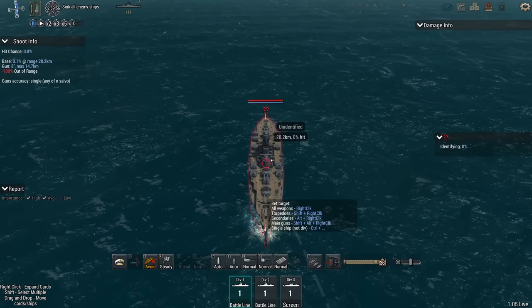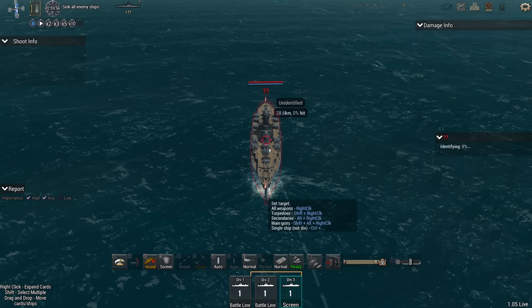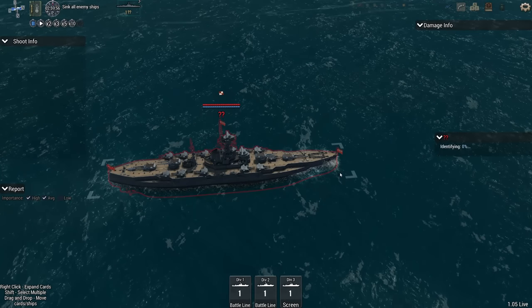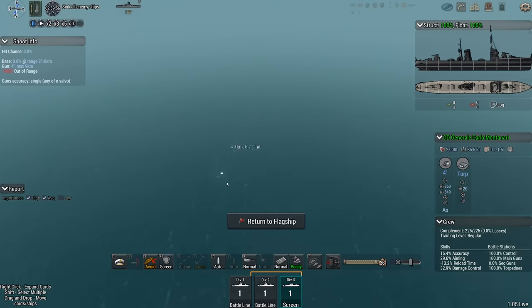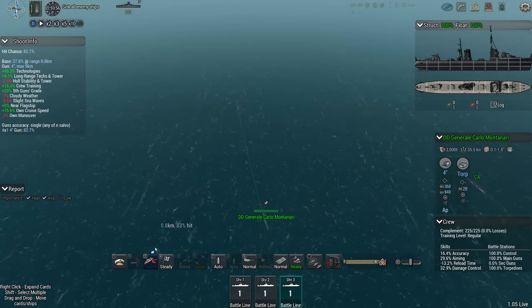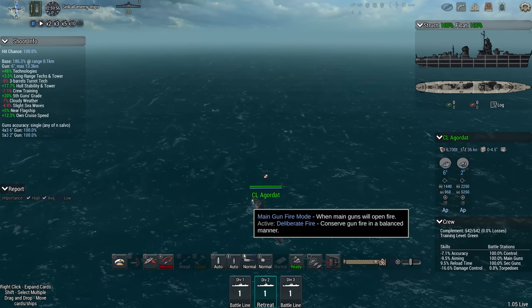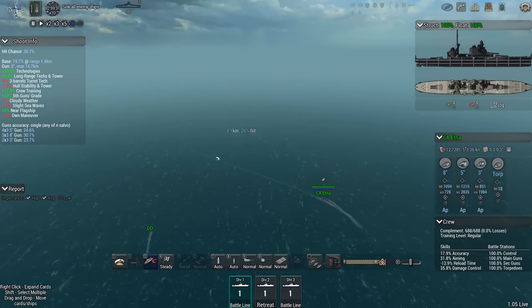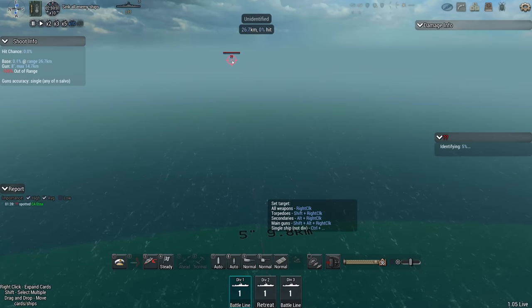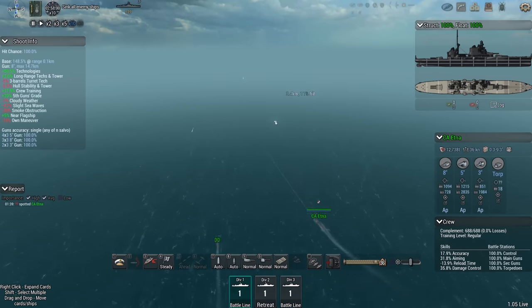And the battleship is at 28 kilometer range. The destroyer has 13.2 kilometer range torpedoes. They are the new 24 inchers. Very sneaky, but this guy has those five heavy cruisers worth of secondary armament. Yeah. The destroyer is going to have the fairly unenviable task of closing the distance, while the light cruiser runs away swiftly, and the heavy cruiser is just going to torp the target and run off. That's what we're going to do, because my ships currently are very, very poorly equipped to deal with this threat.